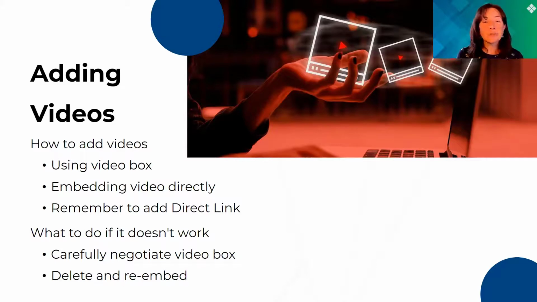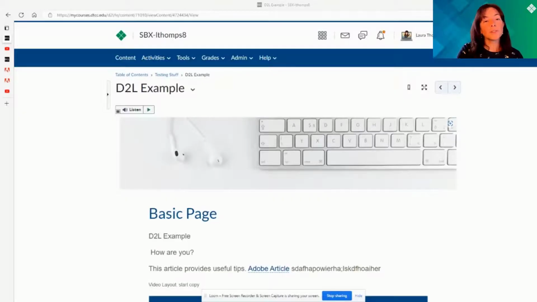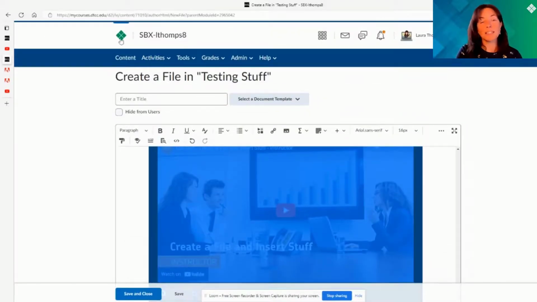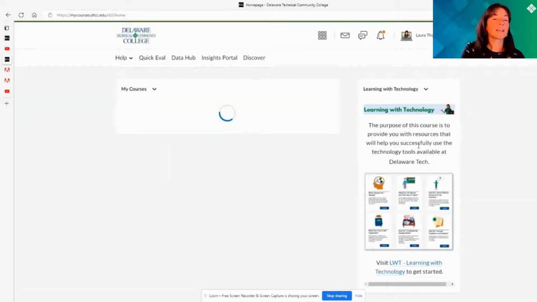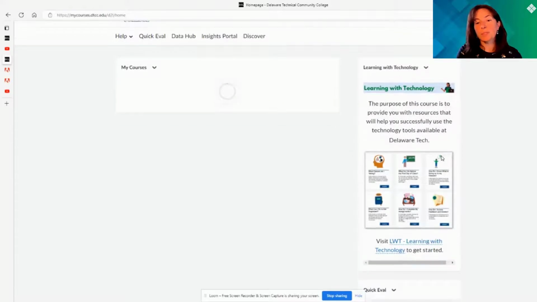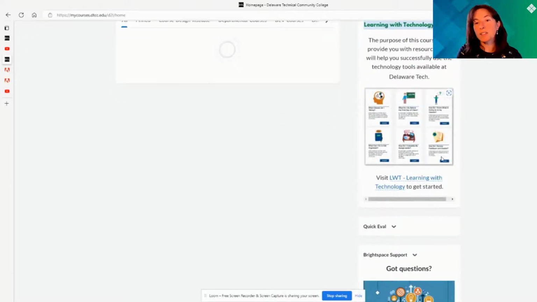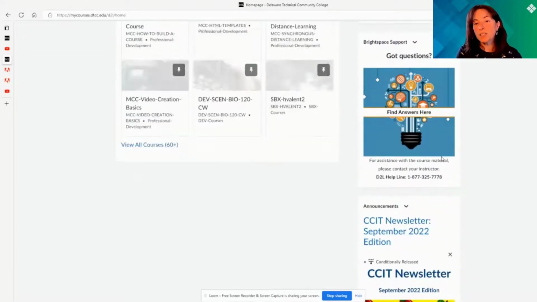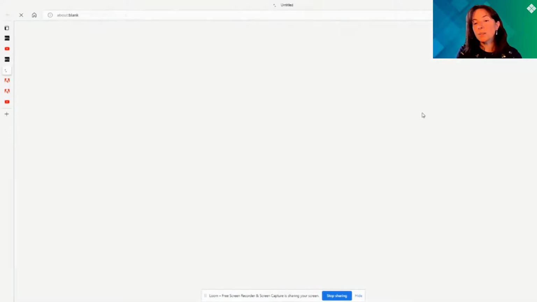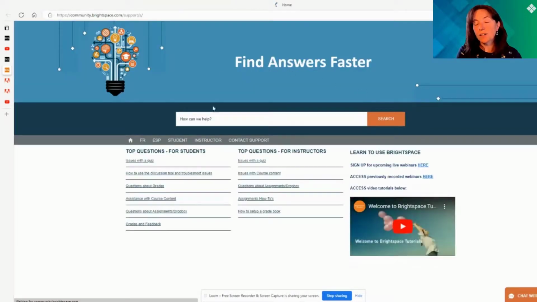They are there 24/7. And I'll show you that real quickly, just to remind you how you can get there. When you are in your little diamond here in your home, see, mine says my home when I mouse over it. When you're in your home, you can see on the side, for instance, I have this Learning with Technology one that pops up. Then underneath of it is this Brightspace support. When you get to the Brightspace support, you have to click in the middle here, find answers here. But if you click there, it'll take you to a web page.